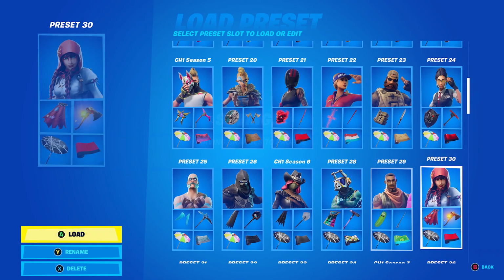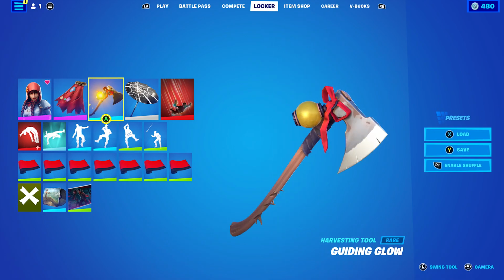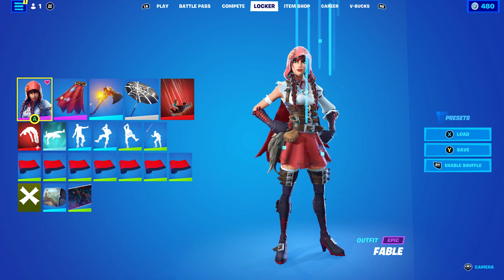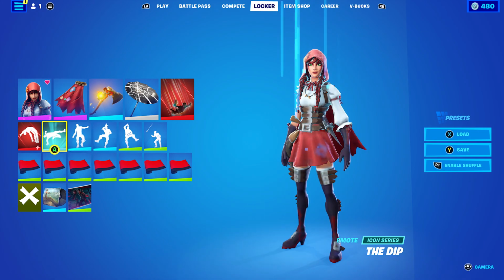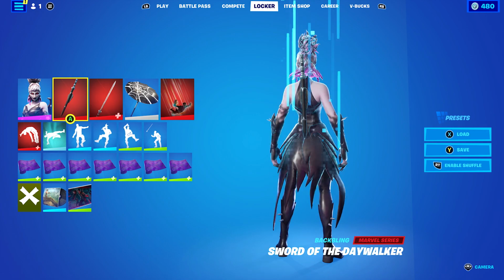Let's move on to the next skin, which is Fable. Back bling, Fabled Cape, pickaxe, Guiding Glow, and then the wrap is Blasted, mainly for the red, but there's not really any black, but I mainly used it for the red, to be fair.